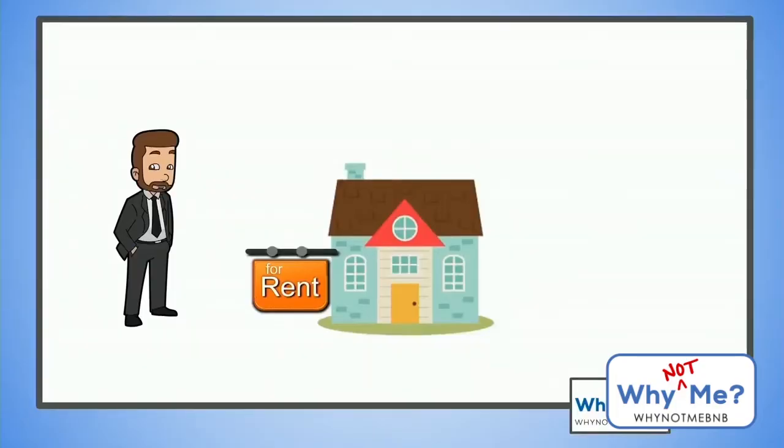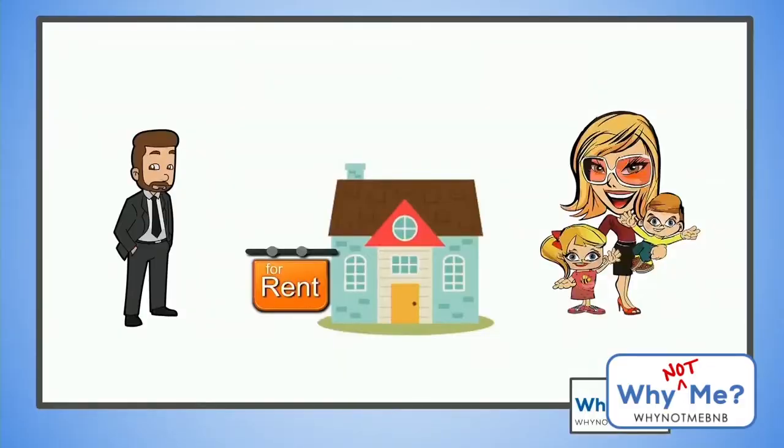Using other people's properties. You have this house, and you have Mr. Landlord who wants to put his house up for rent. Like I talked about before, he actually advertises it. He's going to put it on MLS and on Zillow. He is advertising, please, someone rent my house. All you have to do is go over and approach Mr. Landlord. Now, this doesn't quite look like me, so let's change that. This is me, with the gaggle of children, coming to Mr. Landlord and saying, I want to rent your house.